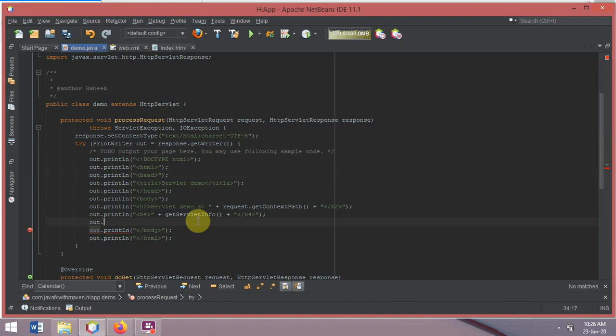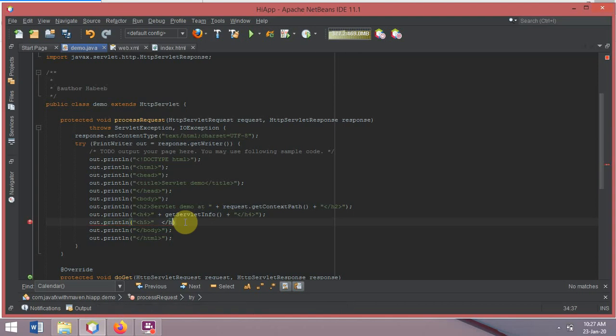I'm actually using println because I want everything to be printed on a new line, just like I am coding in HTML. So every tag has to be on a new line, if you are familiar with front-end development. So now I actually want to use my H5, because the H tags are actually of 6 types. So I want to use my H5, then I'll close my tag, and of course I would also like to close my H5 tag.